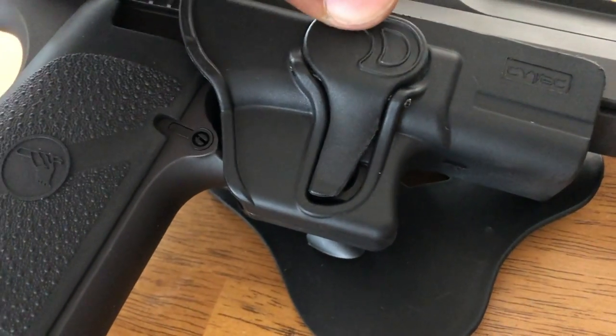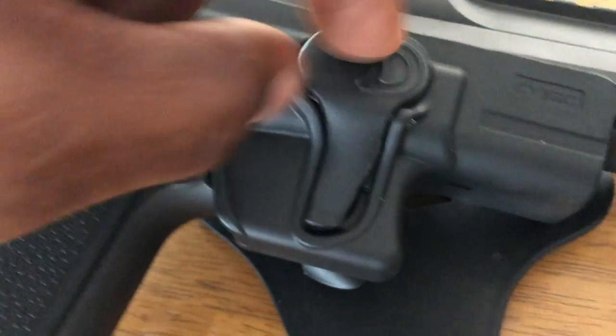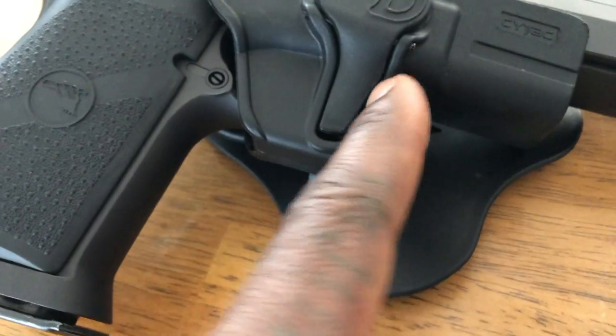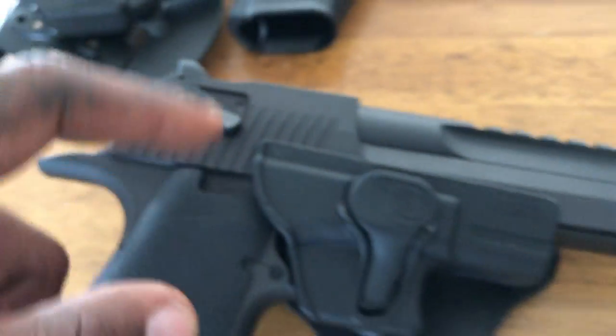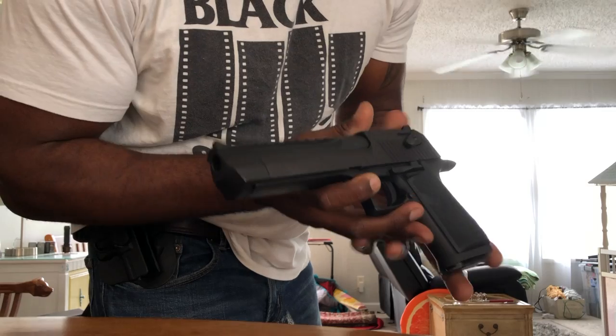So you will need to modify this by pushing this pin through, and there's a little spring on the back of it, and grinding it down. I wish I didn't grind the face of it down, just the inside, but it is what it is. I'd probably buy another one and do it again, as well as chop the top off of it, obviously, because no Desert Eagle is going to fit inside of a holster like that. But it does hold the gun.